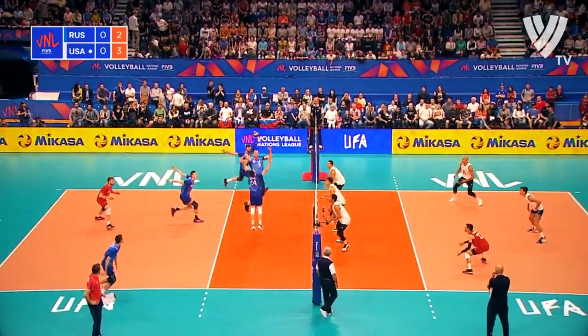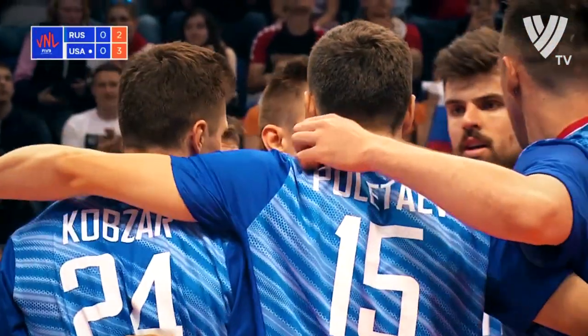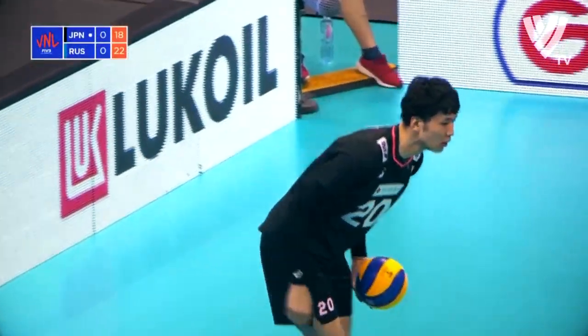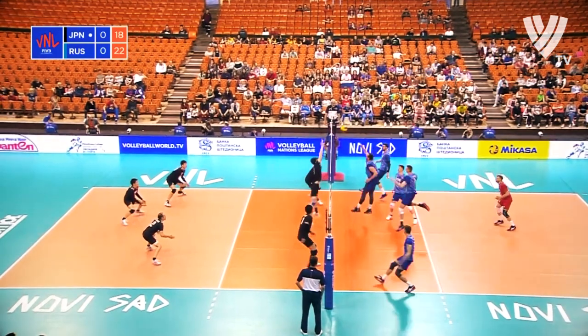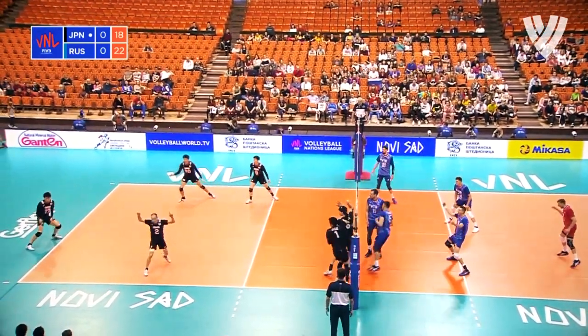Float serve, easily dealt with by Volkov. And back line. Off the end, that's it. Zenit-kazan. Line opening game. Thanks, Serbia. There's the set. There's a nice, deft spike. Trying to dummy, and there's the power.